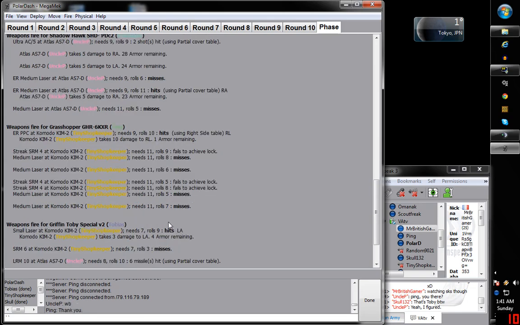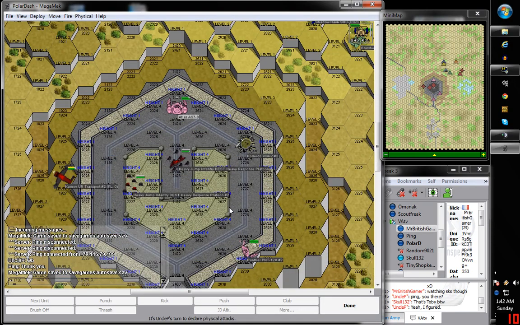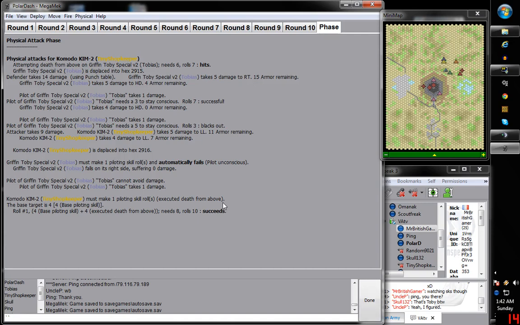A lot of misses. Wait, did we actually hit anything? Well, yeah, I hit the Atlas. He took 10 damage, 37 left. We're poking the Atlas pretty good. Yeah. Slowly but surely. Well, one of my VTOLs died. Oh yeah. Okay, at least one's safe, that's good to know. Tobias. He hit! Tobias. No, don't die yet. Oh, he blacked out. He's unconscious. Yeah, I'm unconscious. What did you pick as your edge?